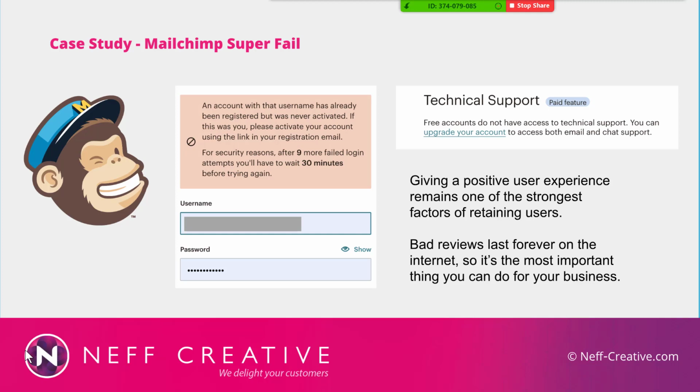And the only way that I could get a hold of tech support was on their Facebook and going into a previous post and commenting on a post because they didn't have any contact information anywhere. So no email, no phone number, nothing. If I wanted to talk to tech support, I had to pay $10 to sign up to get into that system as a paid feature. So that was a really big deterrent for me.